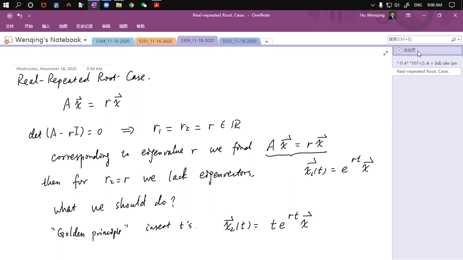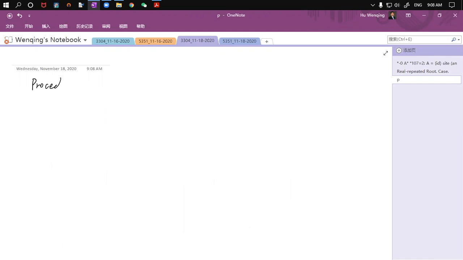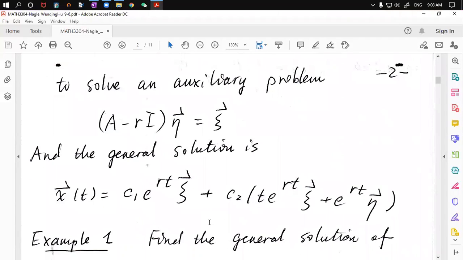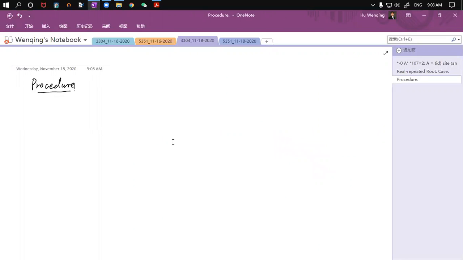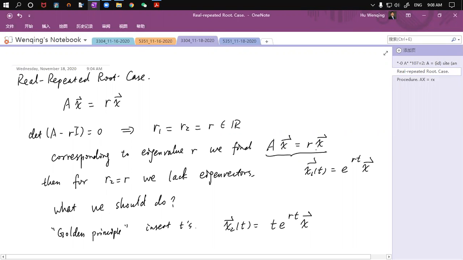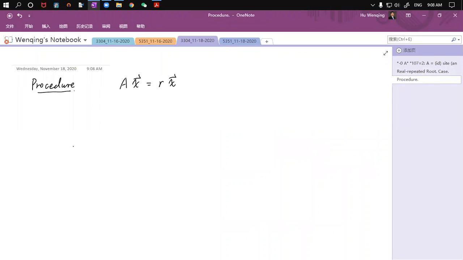So what happens here is that you have to follow the following procedure. We look at A x equals r x. For the common real root, you're looking for the eigenvector of this equation, A x equals r x. We're going to view this equation as (A minus rI) times x equals 0, the zero vector. Here, 0 with an arrow on it means the zero vector. This is automatically true because r times the vector x is the identity multiplied by r times x. You move the r identity to the left, and you get this.